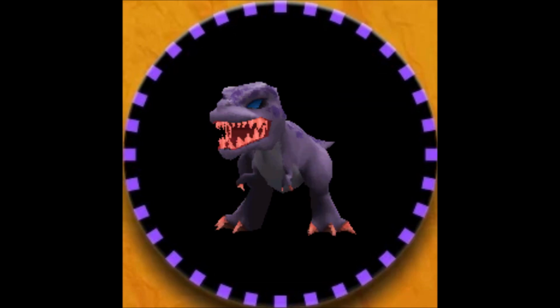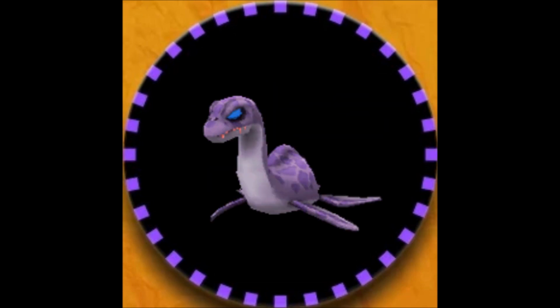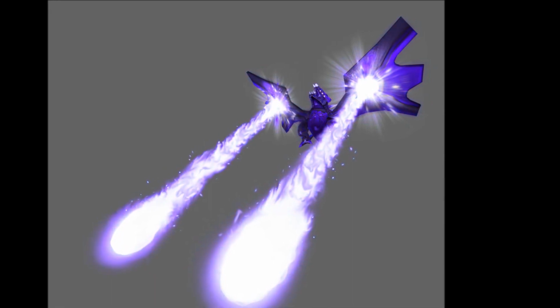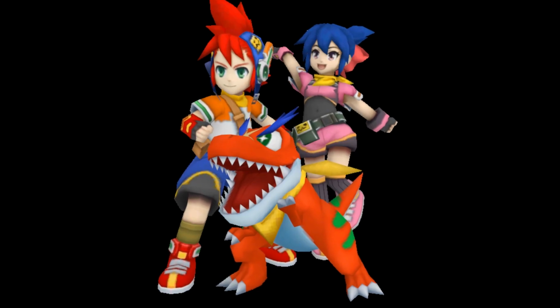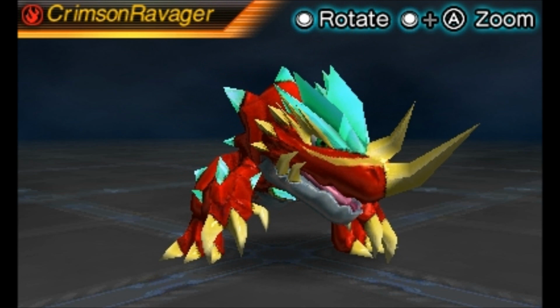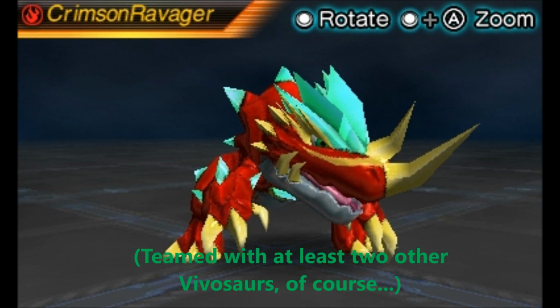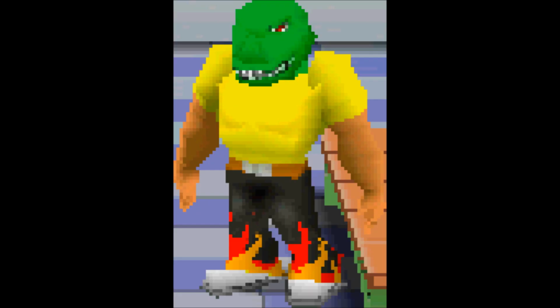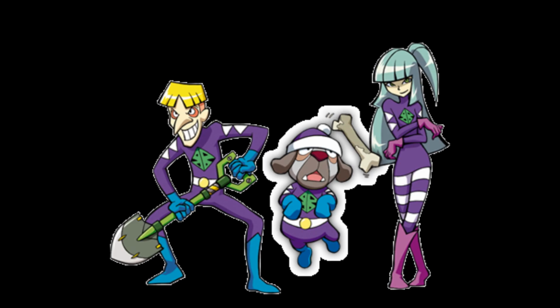and Zonga Zonga and the Zombiesaurs team up with Black Raven, all bent on, well, I was gonna say revenge, with Nibble's ultimate form, the Crimson Ravager from Frontier, being the only Vivosaur required on a team, teamed with at least 2 other Vivosaurs of course, to defeat them, in a 3 fights in a row manner similar to how one would face Sorehead or the BB Trio from the first game, post-game.